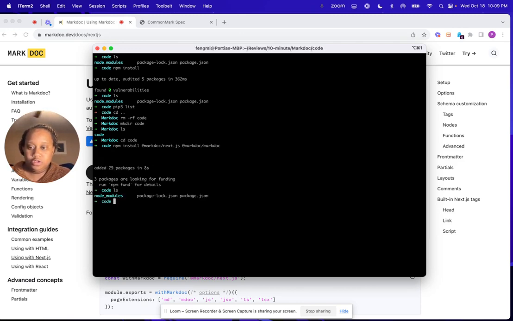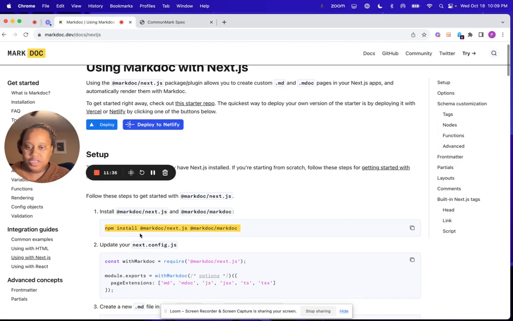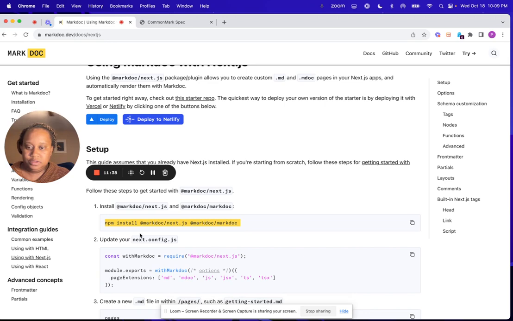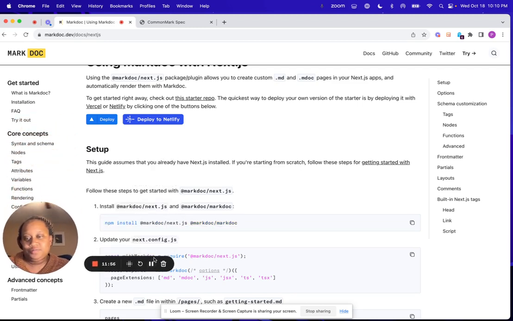All right, cool. Let's see what the other instructions are. Oh, that's it. Time's up. Time is up. Okay. So it looks like, oh, I didn't read the instructions. This is what a real person does when they're looking through their documentation. They skim through it. So I had to have Next.js installed.